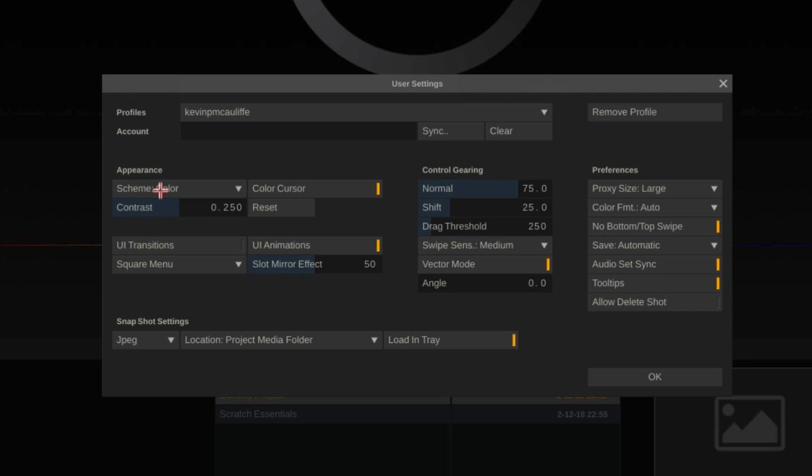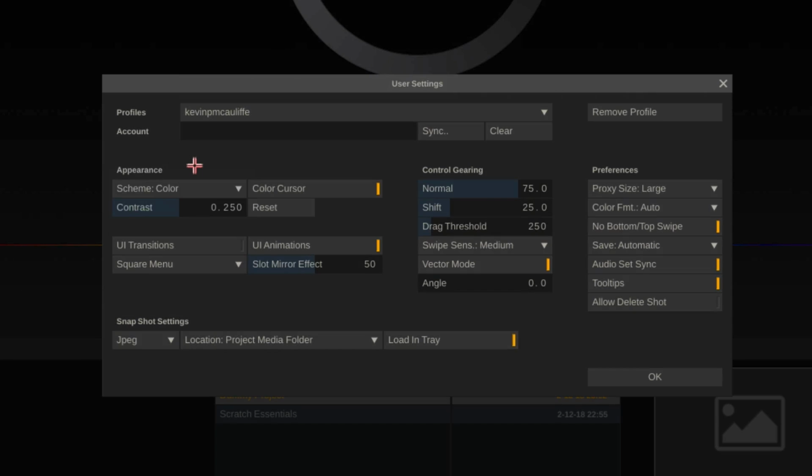Many color grade artists out there do not like to work with color in the interface. They want to have minimal color, whether it's on the desktop background, even the color behind the computer, because it's going to impact how they see colors when they're grading. So what you have the ability to do inside of Scratch is simply turn that value to mono. You'll see now everything is in black and white, or gray for that matter, and now you can get in and grade things exactly the way that they need to be graded.